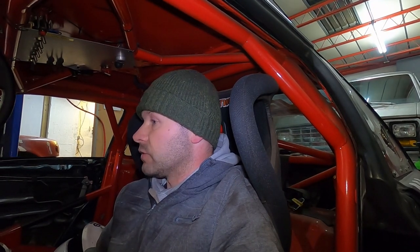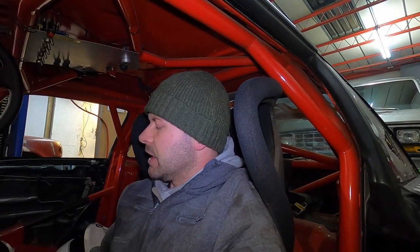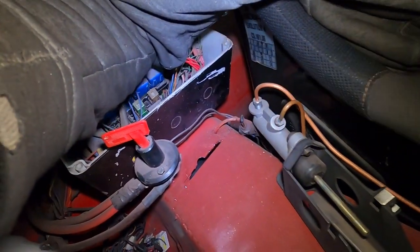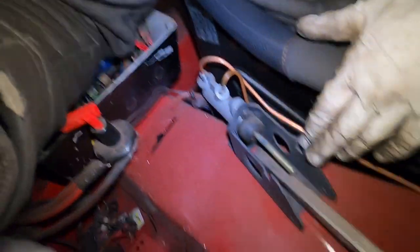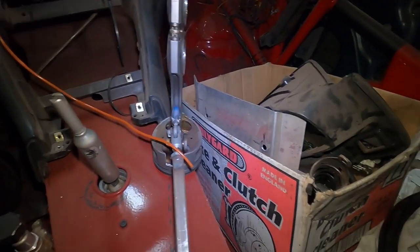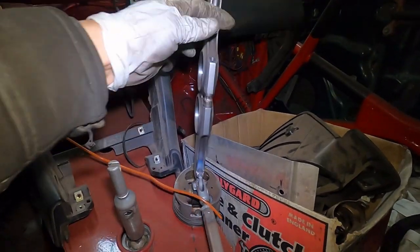I'm thinking next, tomorrow, I'm off today. I may actually find all my bits for my calipers and all the bits and lines and get everything ready for tomorrow, and tomorrow I'm gonna hook up the rear brakes, and I think the handbrake is already plugged in, and we just have to drill the holes and put it in, because the piston is already bolted on, so this already works. I just have to free it a little bit because it's a bit stiff. You can see you push it, but it's a bit stiff.